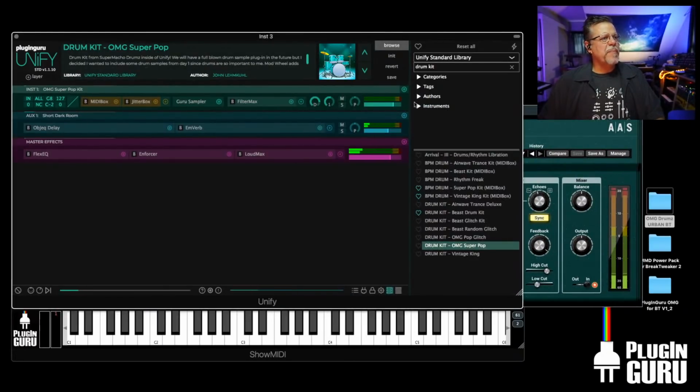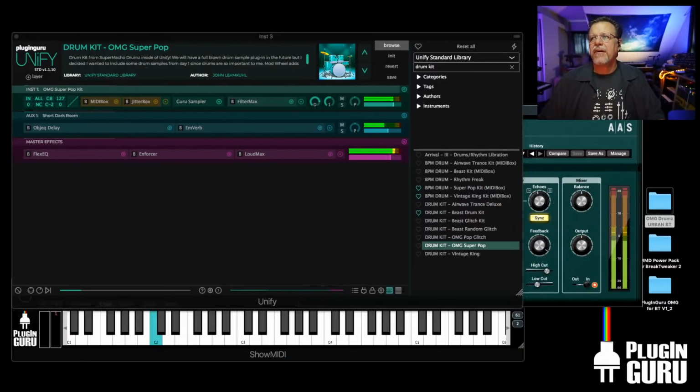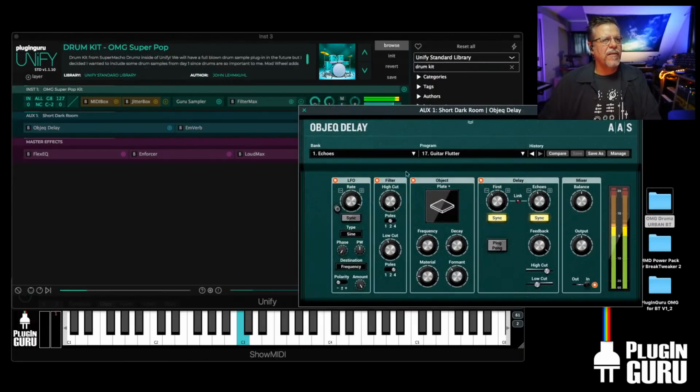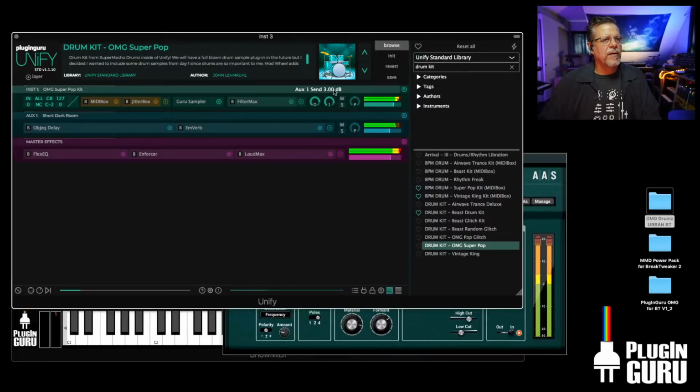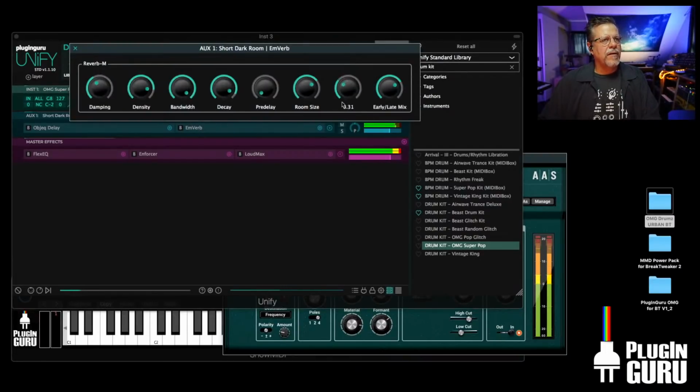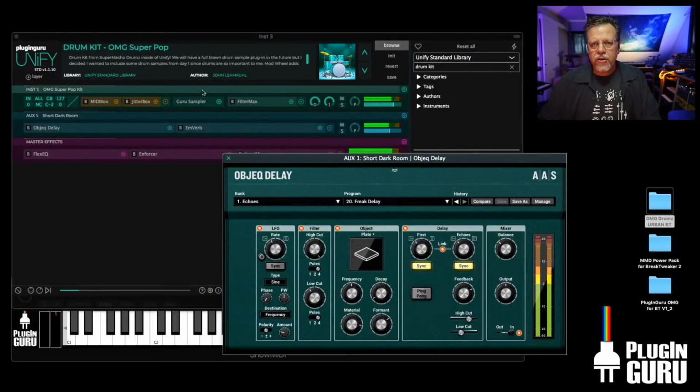Let's turn on MIDI box to play groove. So you can get really cool alternative delays.